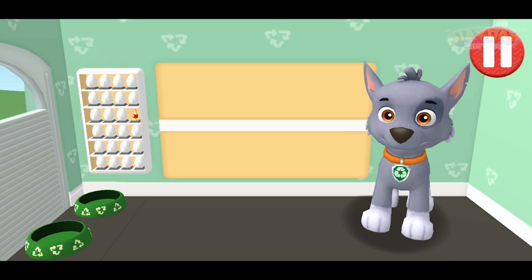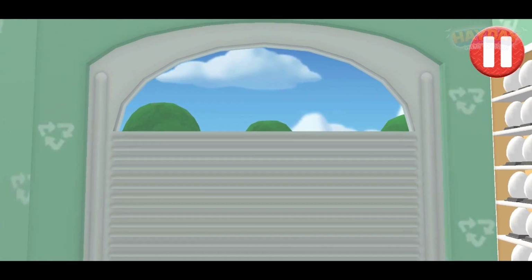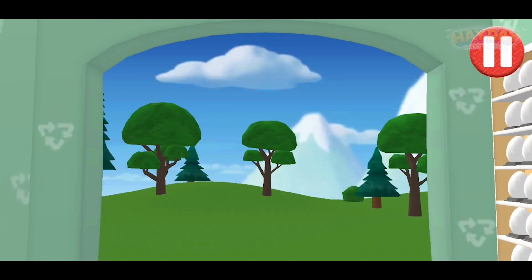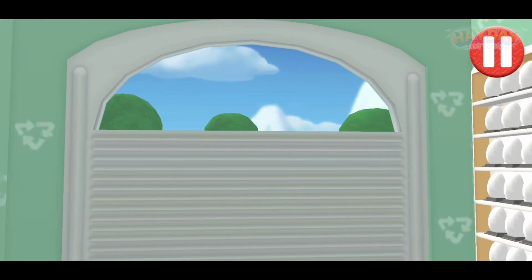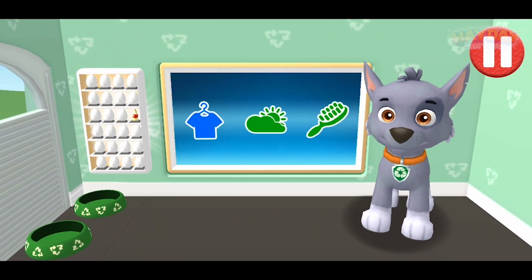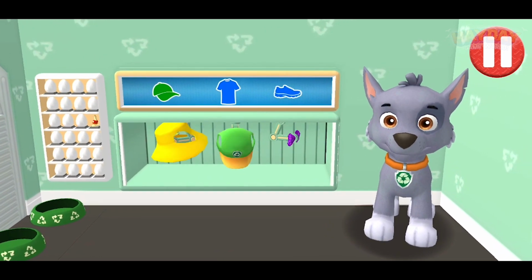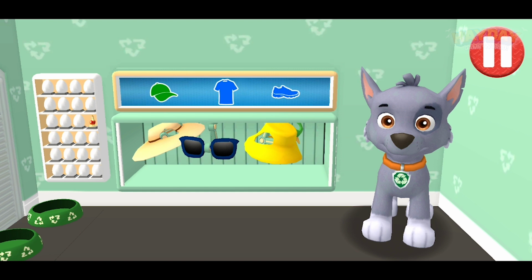Tap the door to open it and look outside. I think it's gonna be warm and sunny today. Tap. This pup needs to get dressed for the day. Tap the arrow to go to the next activity.